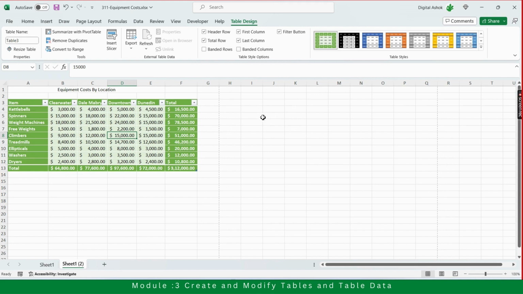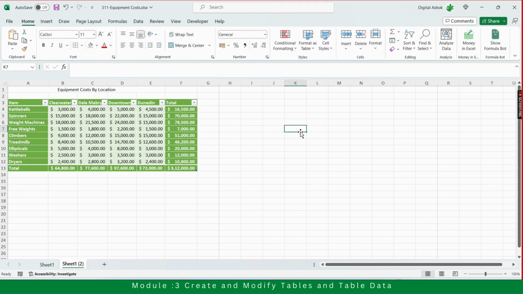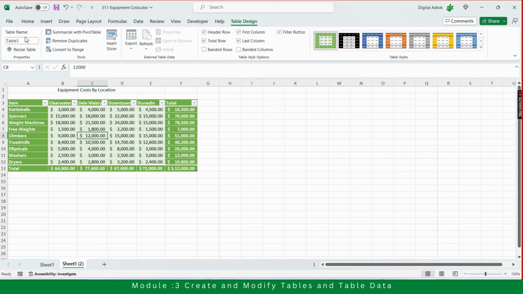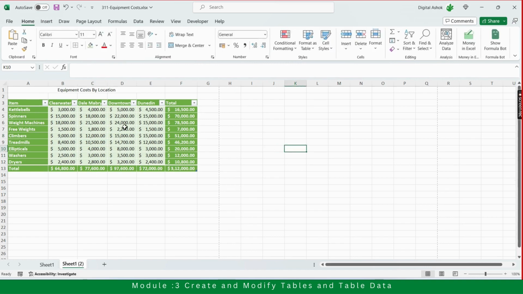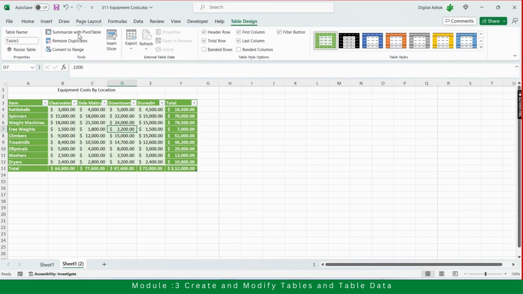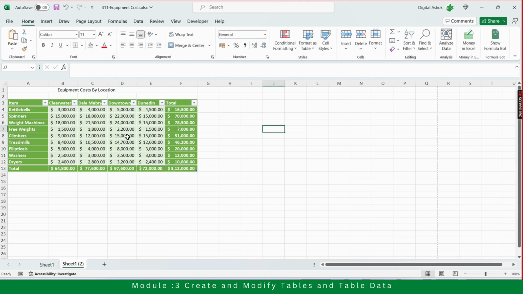Then here we can name, like how we named ranges or cells. For the table, we can name the table here in table name. Where it will be available: select the table, go to table design, and here is the table name. So I am writing this table name as sales and click on enter. Now what is the benefit of named ranges?